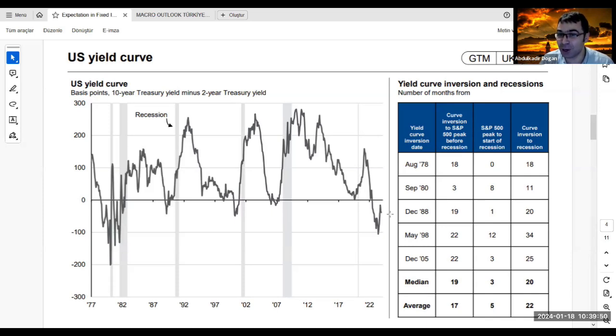Okay, so why are we always speaking about recession in 2024? Because we are here. The spread is zero. So in the next couple of months, everyone is expecting a recession based on the historical experience here, here, and here. When the difference between the long-term and short-term yield converges to zero, it means that next year we will most probably experience a recession in the economy. Okay.